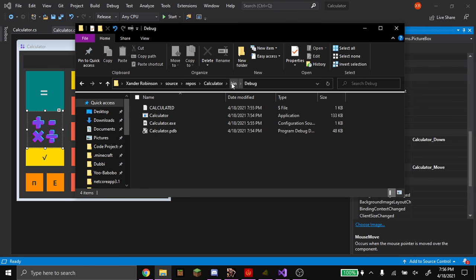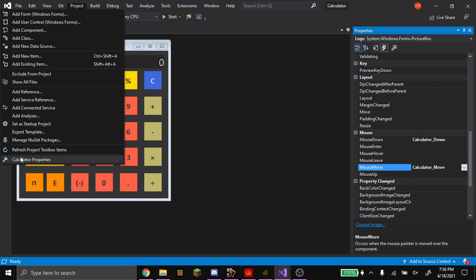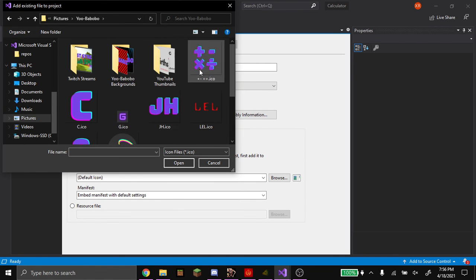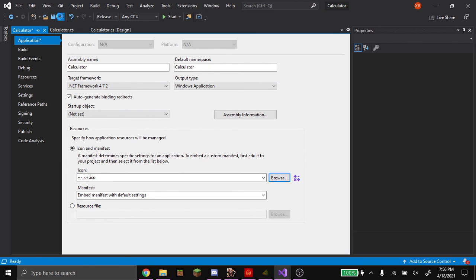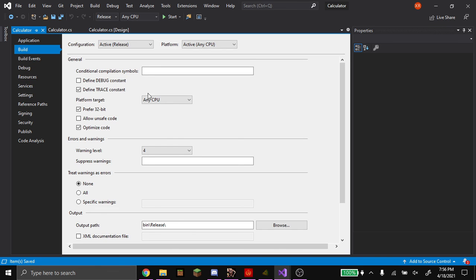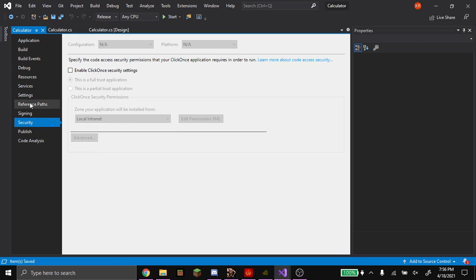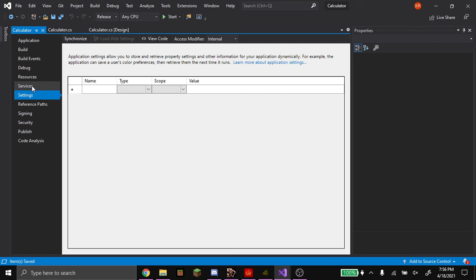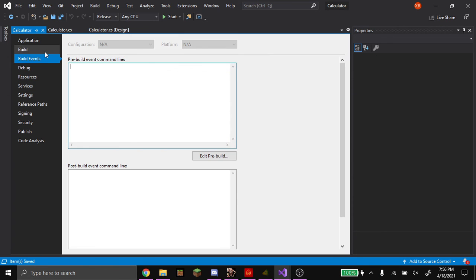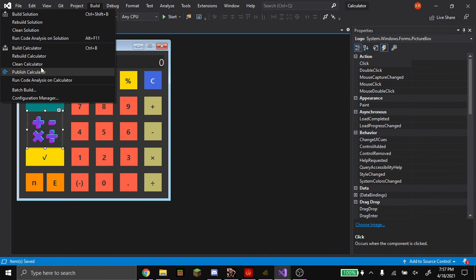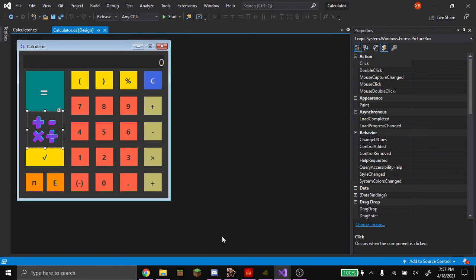Calculator. Now it should be the end of the release section, and I forgot the most important part of the entire thing: to actually set the actual icon, which we didn't do, which is idiotic. Very stupid of me. Build. Application. Where's that? Whatever. Okay, let's just build. But we'll have it build in both versions just because.